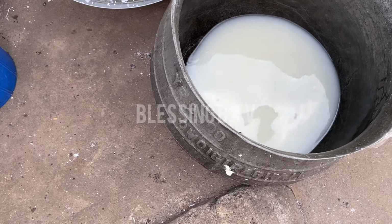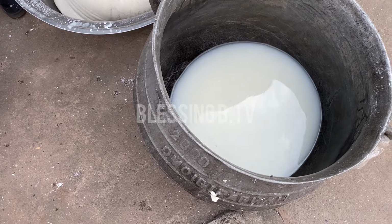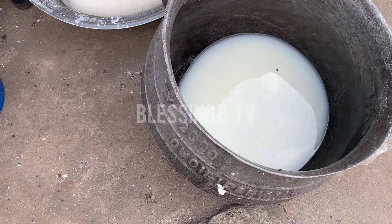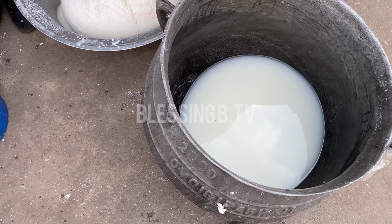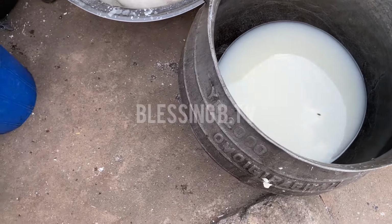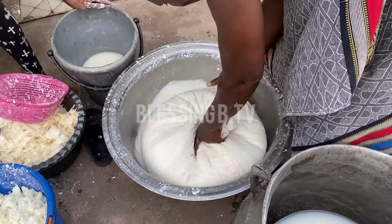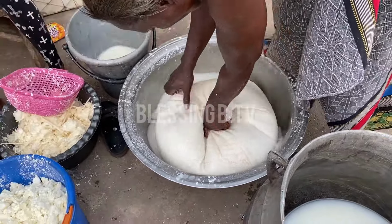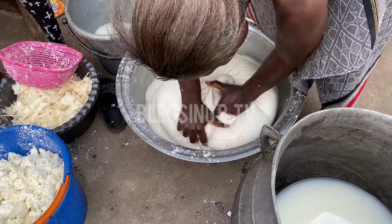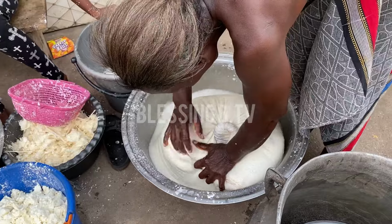But because my grandma does not want that strong akpu odor, she makes sure we drain out the water the same day we're making the akpu. After draining the water very well, pressing it this way, then we get our dry dough.